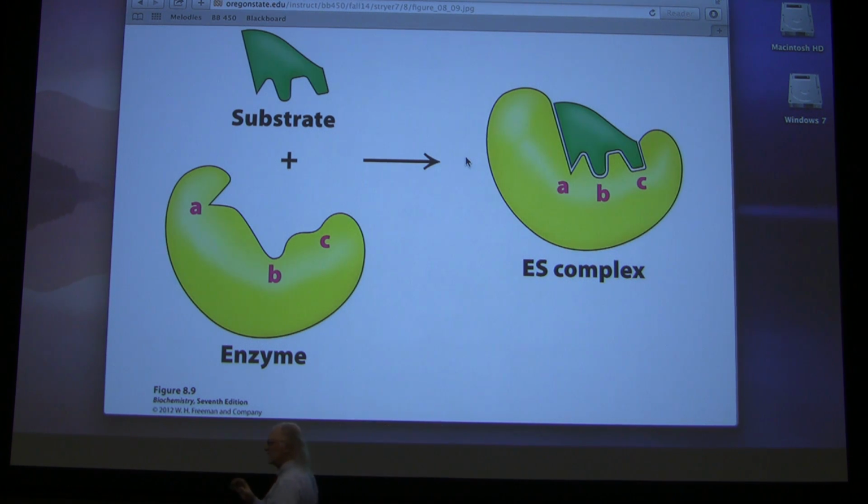That's just one example. There are many examples where the structure of an enzyme is changed by the binding of substrate, and that change helps the enzyme to do what it does. We'll talk later in the term about a very interesting enzyme called hexokinase. Hexokinase catalyzes the first reaction, the breakdown of glucose. And it has a structure that we don't have to worry about too much, but I'm going to show it to you schematically that looks like this. Hexokinase catalyzes the transfer of a phosphate from ATP onto glucose. That means that the enzyme has to bind to both ATP and to glucose.